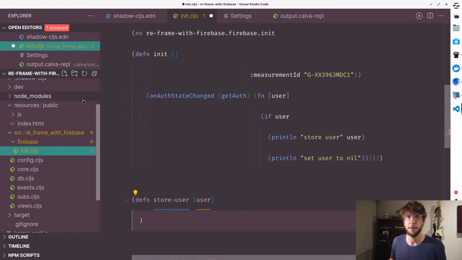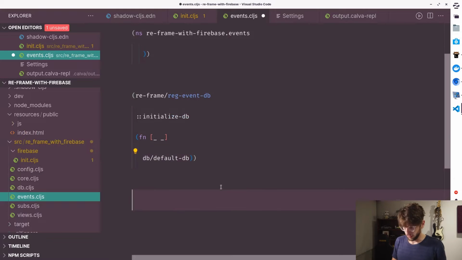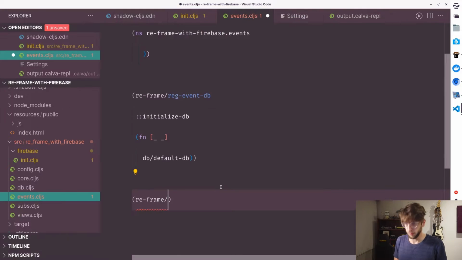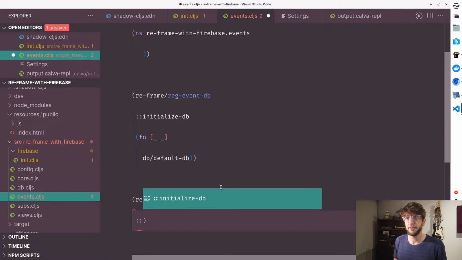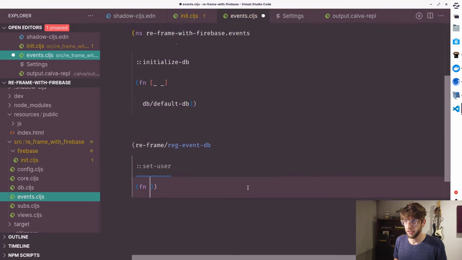So I'm going to open the side panel, and under events, I'm going to make a new database event. So let's go reframe. Oh man, all of this autocomplete. Reg event DB, and I'm going to call this event set user, and it's going to have a function. So we need the database, and here we're going to destructure the event array.